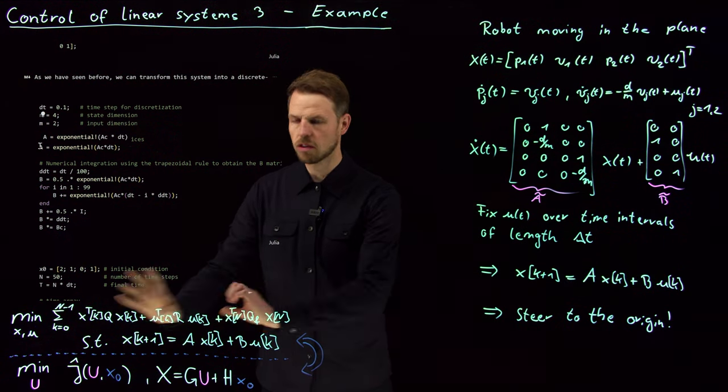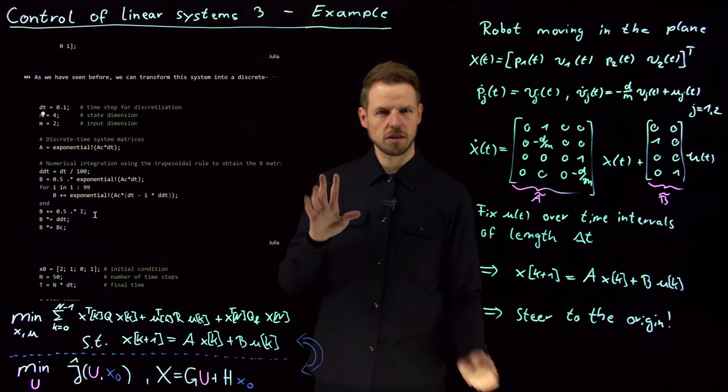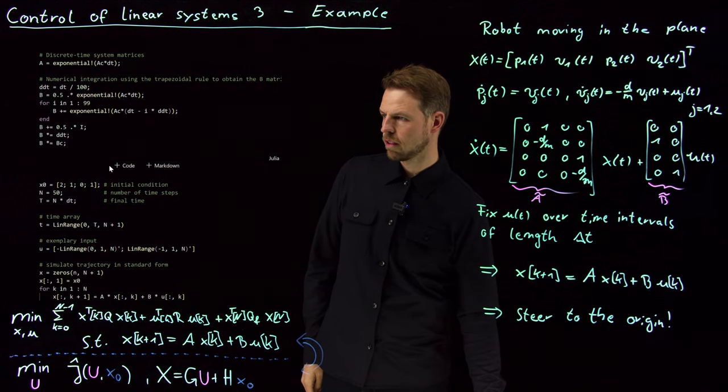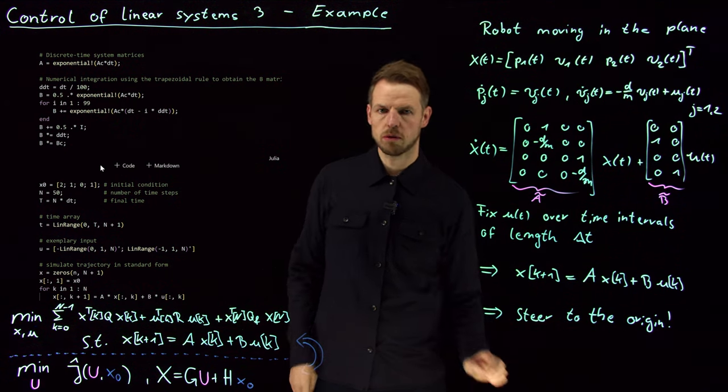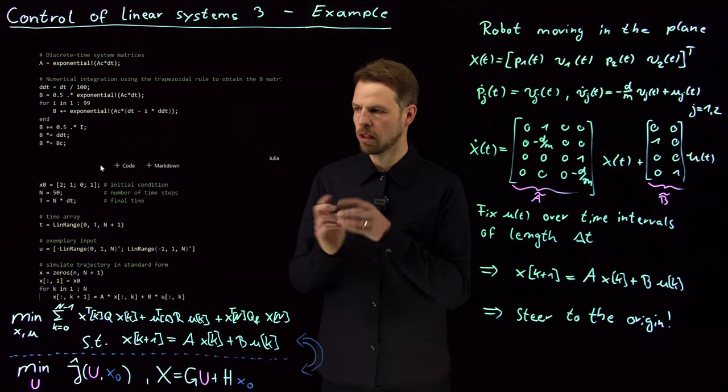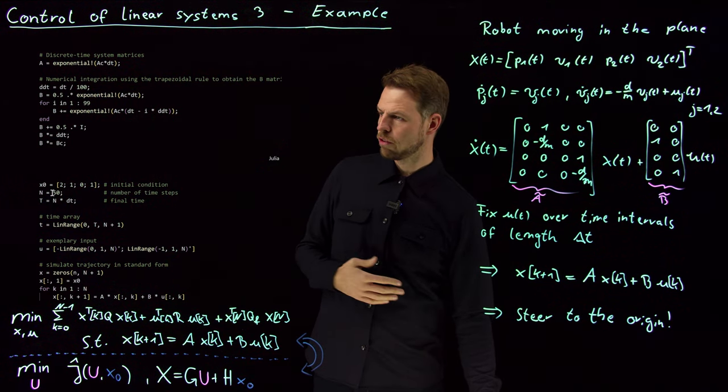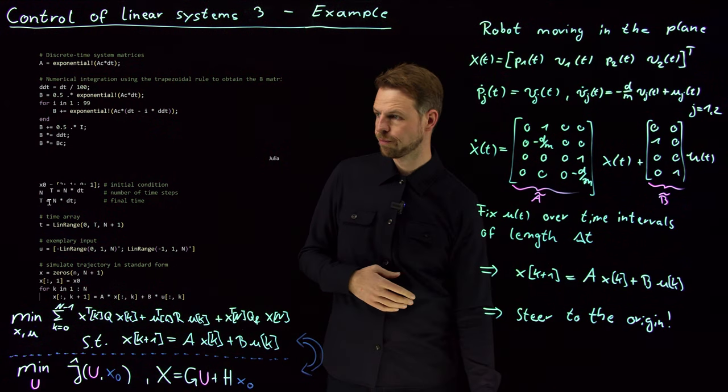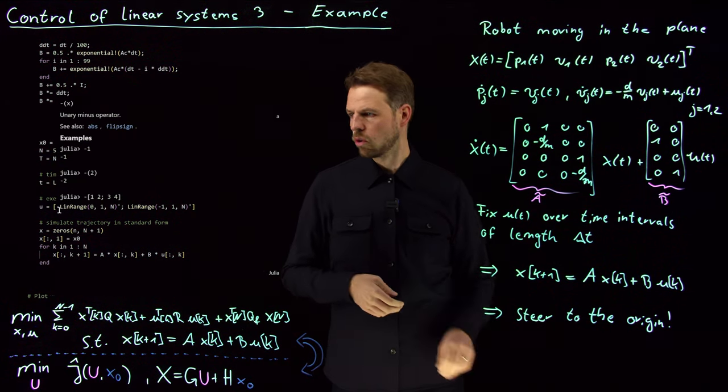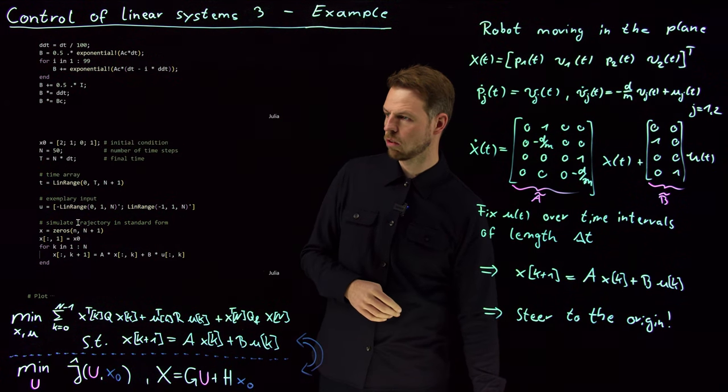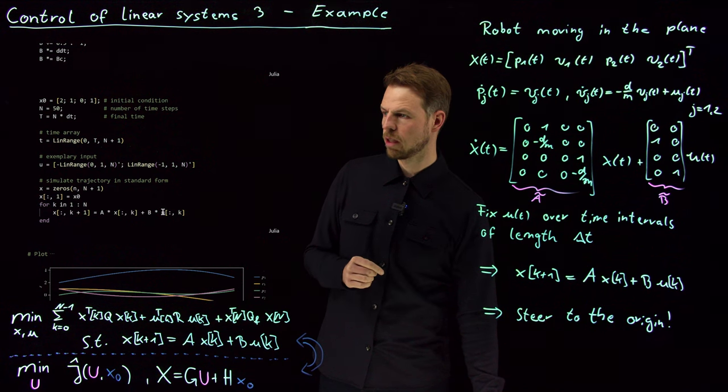Before we do so let's just study the dynamics a little bit. So what we consider in the next setting here is our initial condition. We start at position 2 and 0 with an initial velocity of 1 and 1. So we are right to the origin if you wish and we are moving to the top and to the right with velocity 1 and 1 respectively. Considering 50 time steps will give us a 5 second time interval. Now what we can do is I'm just introducing random control, just a linear change in the control over time to see how the dynamics look.